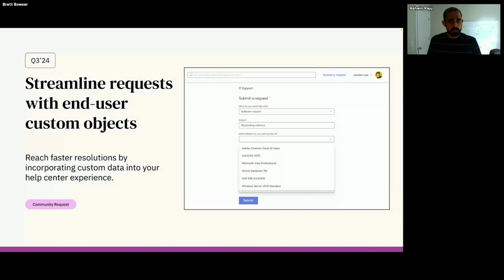For all of those customers and app developers who are looking to build custom experiences in guide and messaging, we are also enabling our custom object record APIs to support end user access based on the permissions set by the admin itself.